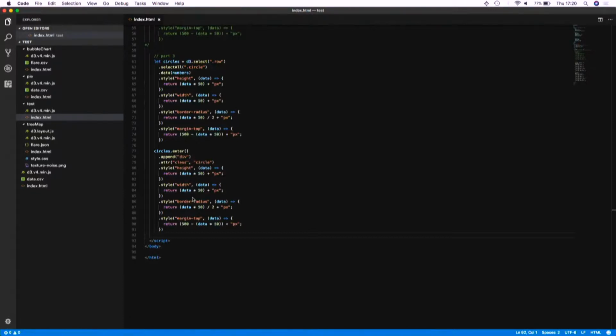Okay, you've already processed the selection for existing items. Now for any extra items in the data array, and remember we had 5 items in the array, 4 items, anything that is not associated to an existing DOM element, do this with it. So what we're going to do here is create a div. We're going to associate the circle class to it, and then as we did before, set the height, width, border radius, and margin top according to the value of that item. And that will be resulting in what you saw earlier.